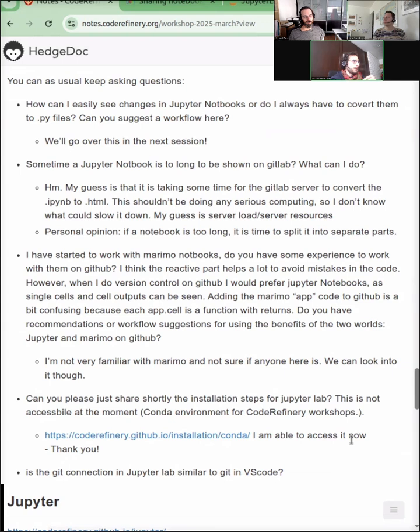And yeah, I think there's a question about reactive notebooks. So what do people think about reactive notebooks? I think we mentioned this already. The one thing about reactive notebooks is that they do not contain the output.